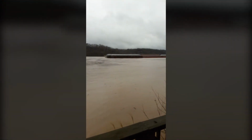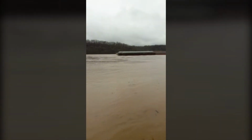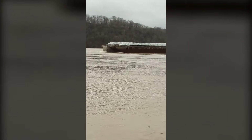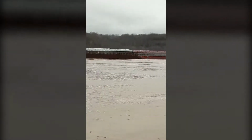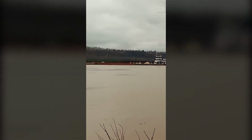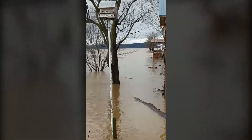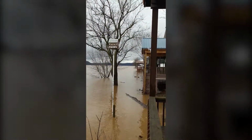Yeah, just kind of neat here on the river. But again, you can see that the river is actually flowing pretty good with regards to it pushing up. And the river, where you see down the way, everybody's deck is actually underwater. So we're in the process of getting ready to move the house. Not move from a house, but move the house. And if you've never seen a house move, I'll have some video on it for you.